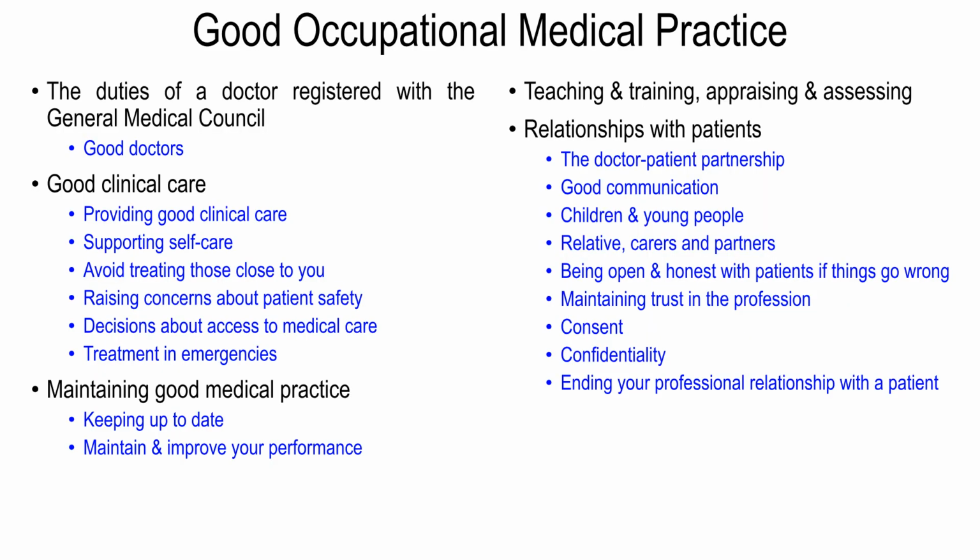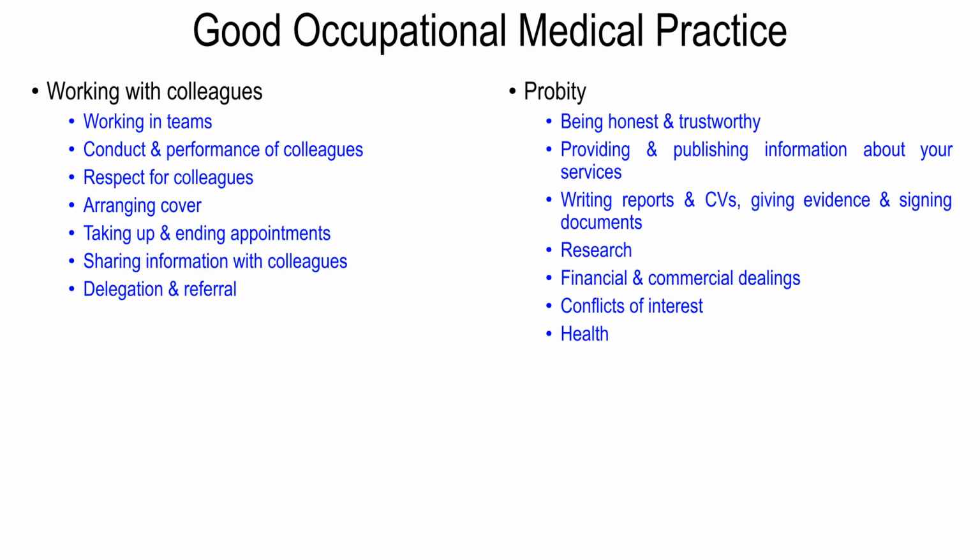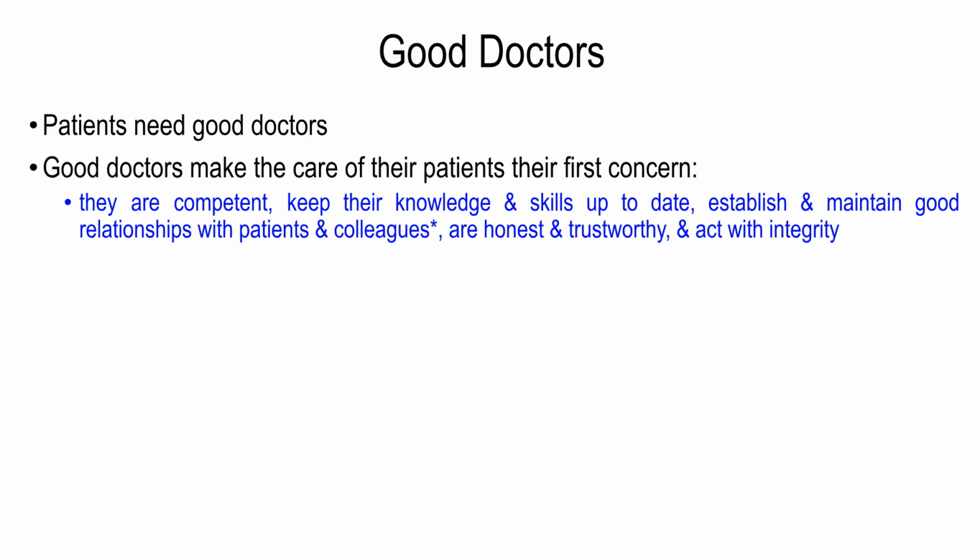Key aspects of good occupational medical practice include the duties of a doctor registered with the General Medical Council, emphasizing good clinical care and maintaining good medical practice. Other principles involve teaching, training, and assessing. Doctors must be competent, keep their knowledge and skills up to date, establish good relationships with patients and colleagues, and be honest, trustworthy, and act with integrity.